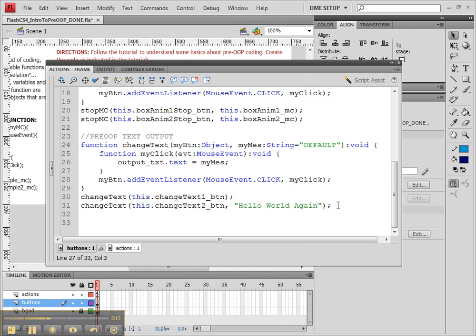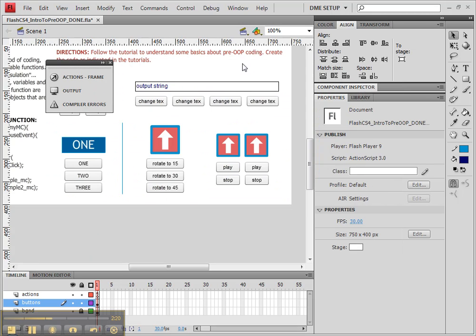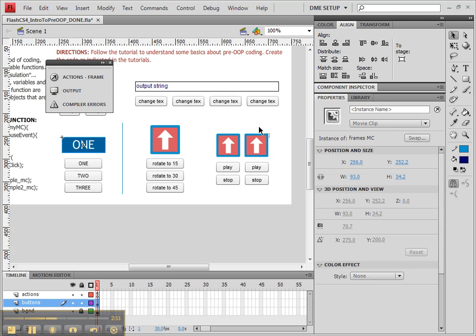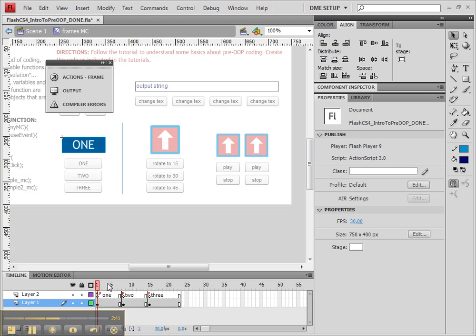I'd like you to go ahead and change that, of course, in your code, and then apply other text for the last two buttons here. Now, in the last part of your tutorials, I think you'll be able to do the rest of it yourself, but I do want to point out just a little bit of what you need. In the first one here, you're going to have to give it instance names. If I look inside of there, you'll see that it has 1, 2, and 3, which are 3 different sections.